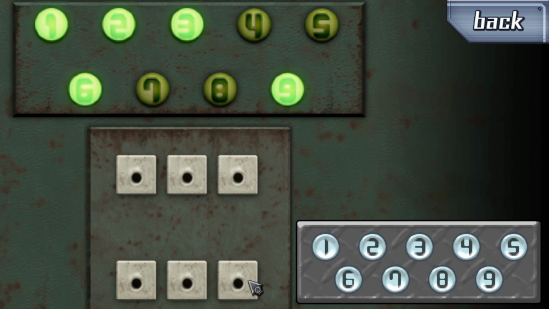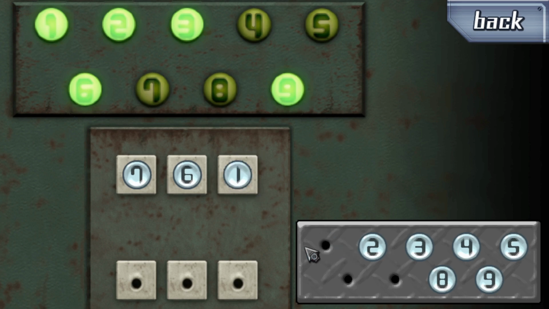Okay. 4. I'd have to find a 4. 1 plus 14. Something that equals 14. 7, 6, 1. It'll turn on the 4. Actually, I have to turn on the 7. 8, 4. Wait, no. 8, 4, 5 will turn on the 8.